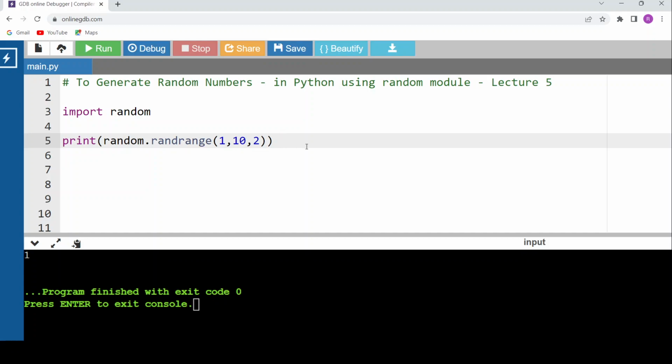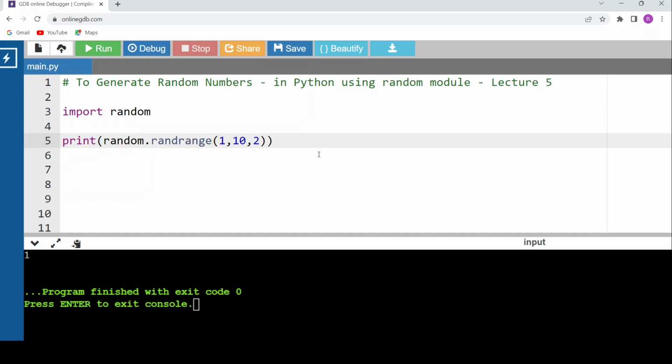You have to please make a note here. The syntax here is the first number will give you the lower limit, second number upper limit, third argument will give you the step value. What is step value? From the first number, it has to jump to this particular number. I can give 5 also. Then it will be from 5 to 9. So always you'll get the output as 5. Okay.